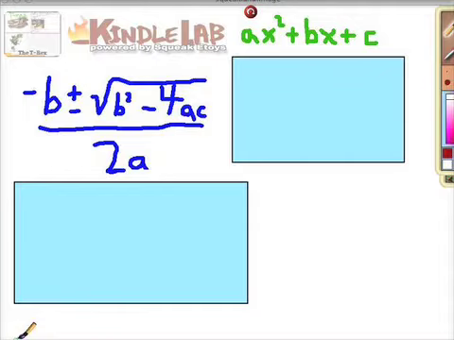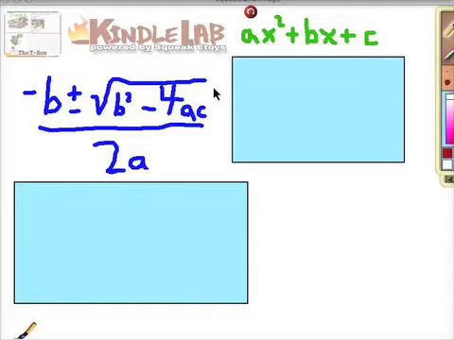To solve quadratic equations without factoring, you need to know two things. You need to know the quadratic equation, and you need to know the correct form in which to write your equation. The correct form in which to write your equation is located here in green. You always want to start with the highest term first. So we write ax squared, a being a number, then plus bx, b being a number, plus c being a number that is not attached to a variable.